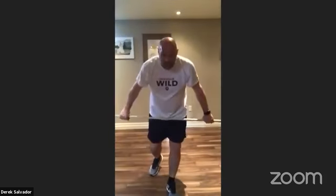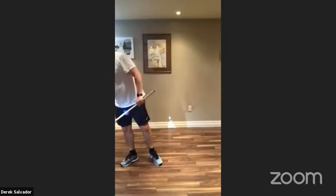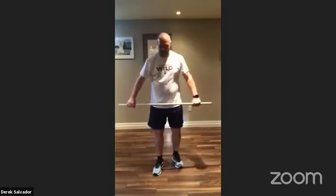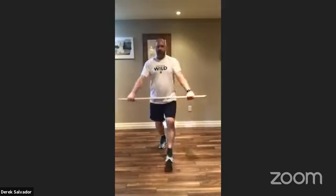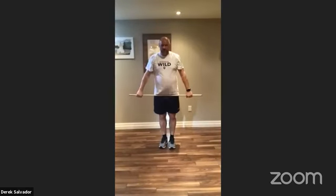But again, still using our dowel. Okay, here we go. I'm going to do a forward lunge and lift the stick up above my head. Are you ready? Watch me here. Lunging forward, stick above my head, and then back up. Does that make sense?